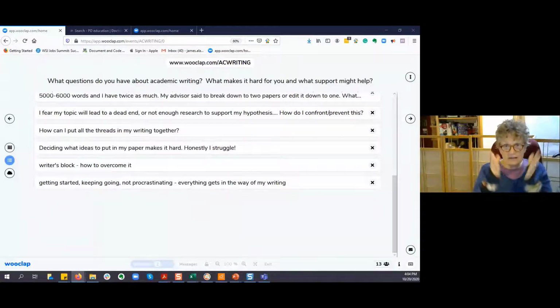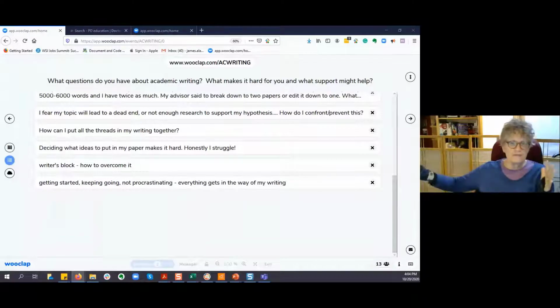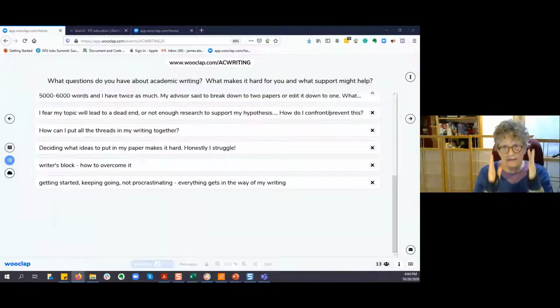And maybe the funnel doesn't work as one funnel anymore. Maybe it's two. Maybe it needs to be a bigger body of writing. Maybe you need to chop off some of this writing and put it off. I know a lot of master's students who want to do their doctorate at the master's level. Keep it to the size that you are capable of doing. So the first thing about pulling all the threads together is make sure you don't have too many.